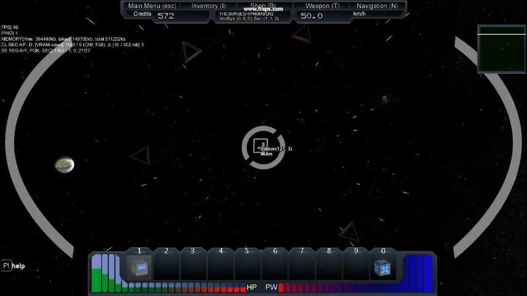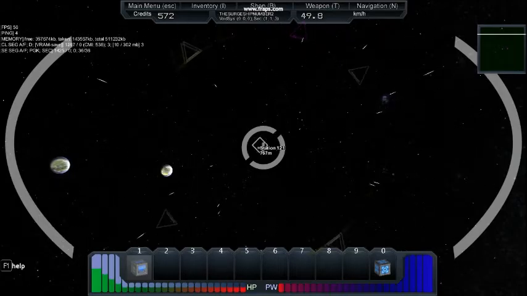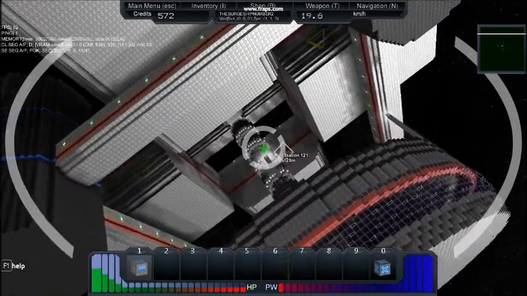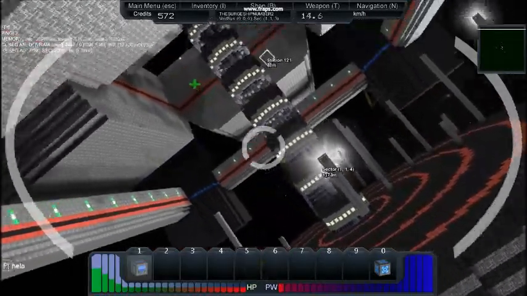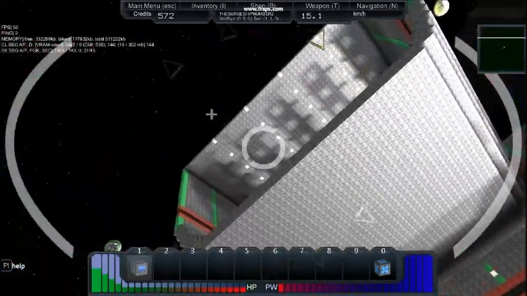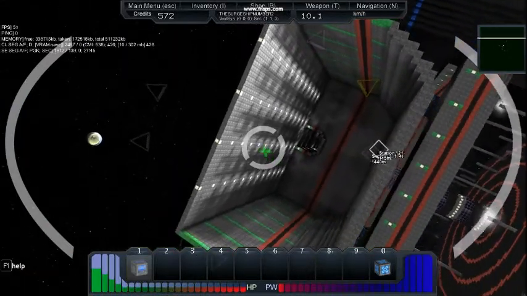They actually don't differ, by the way, if you were wondering, at least not to what I know. They're all just the same. Okay, I have made it to this new space station. But let's say we find an entrance.